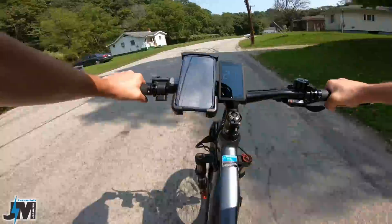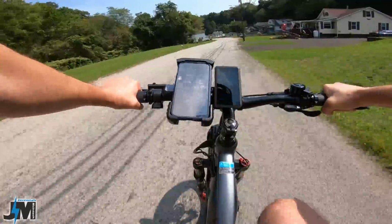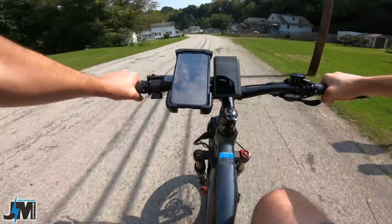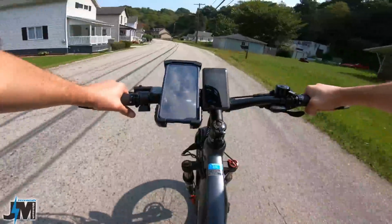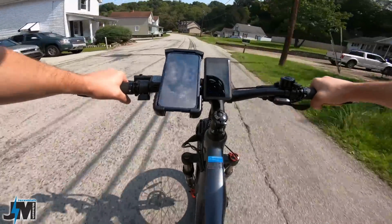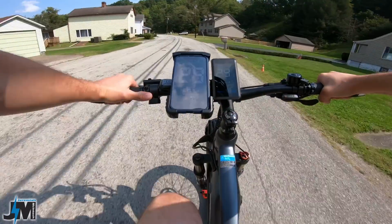I'm just gonna rotate the pedals, not putting in any effort. 29. So about 29 miles, 30. So 30 miles per hour with just pedaling. Now I'm gonna go ahead and use throttle.